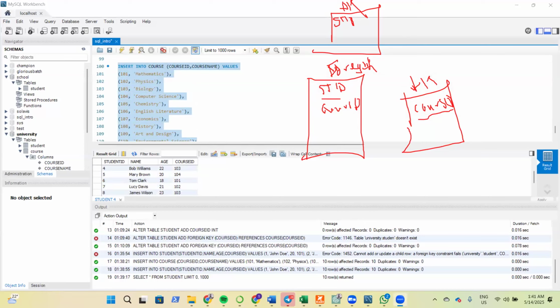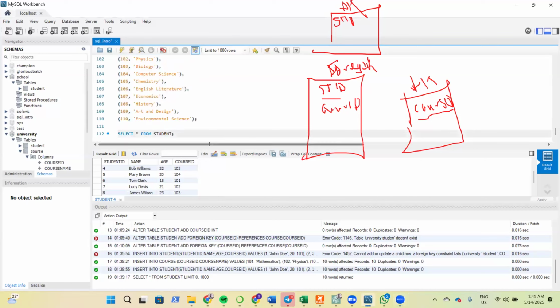So the next thing that we have to look at is how to query data from the table. Now you have to know how to query data. This was just creating. So now how do we fetch data from the database?